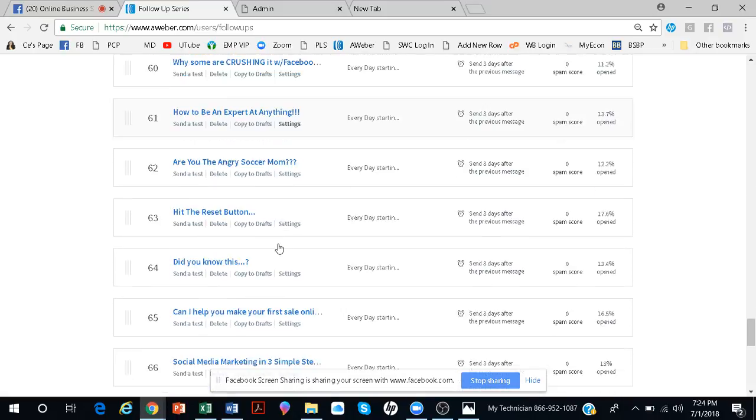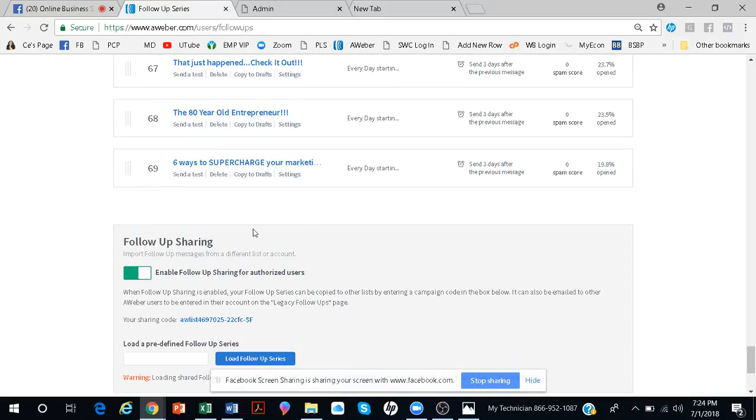As you can see in this follow-up, all this happens automatically, it's already set up. In this follow-up series, there are 69 emails that are already set up, and these emails will go out on the schedule, the 3 days, the 2 days, the 1 day that I have set up, to everyone that is opted into this particular list.